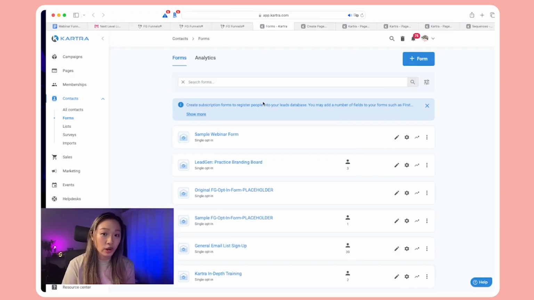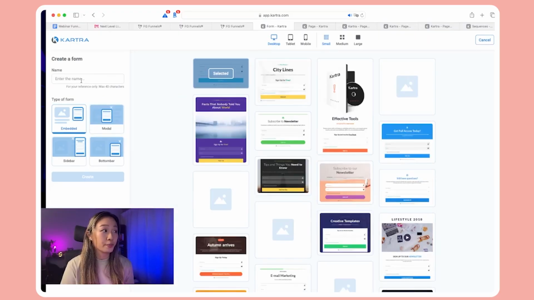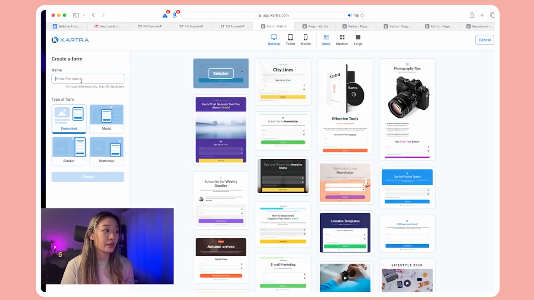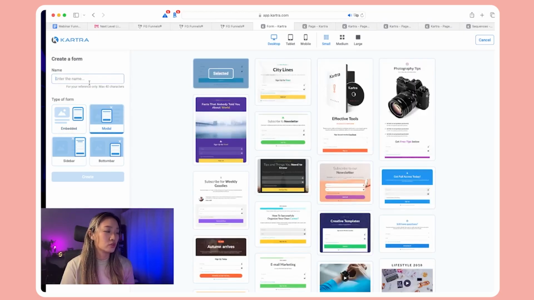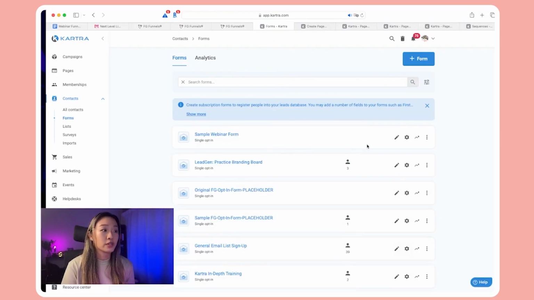And then here is where we can create the form for Kartra. We go to contacts and then forms on the left side. Then we go to add form in the top right corner. When you click on it, this would come up, and then you can choose your name. I usually like to choose a model. You can choose the name, so registration, webinar registration form. Then I would choose the most basic one and then click create. I'm not going to do this since I already have one created. So I'm just going to click the pencil icon, design, to show you what's inside.